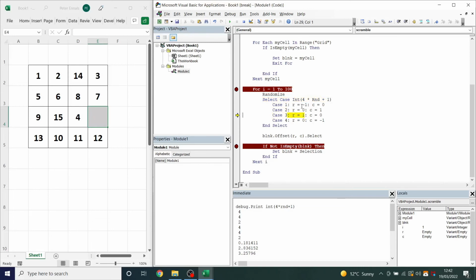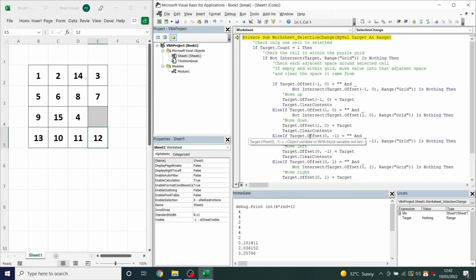In this case it's given us a number 3, and therefore we're going to offset it by 1 in the rows and 0 in the columns. And it will select that. This will trigger the existing code in the worksheet selection change to slide the tile.